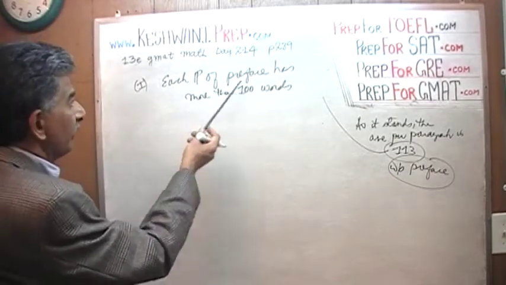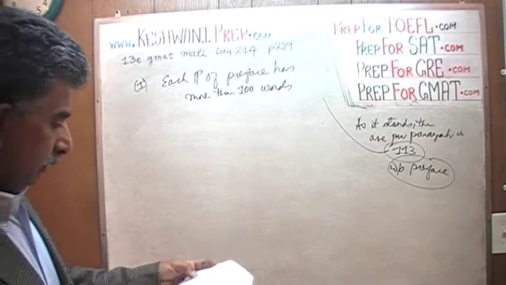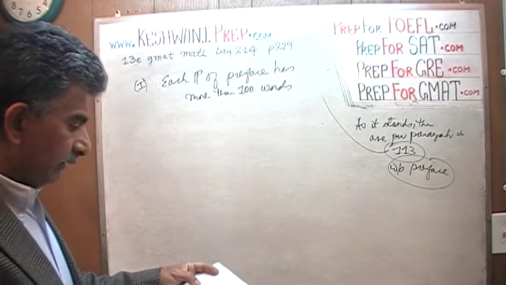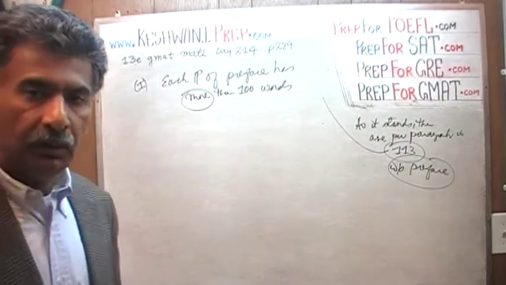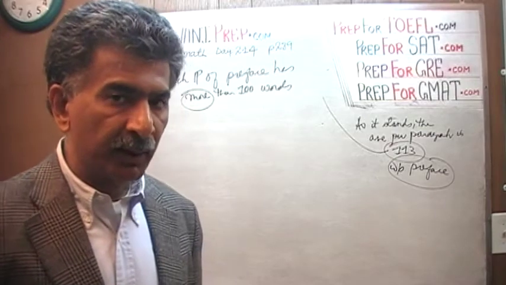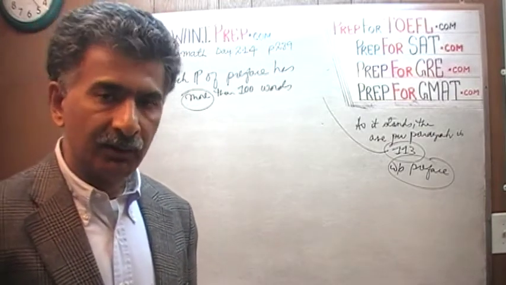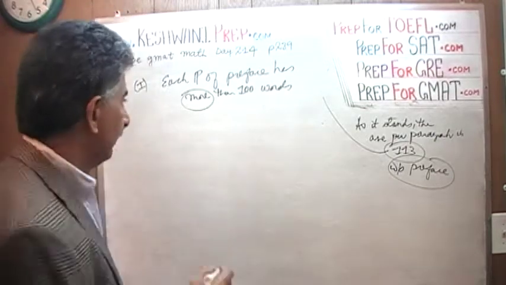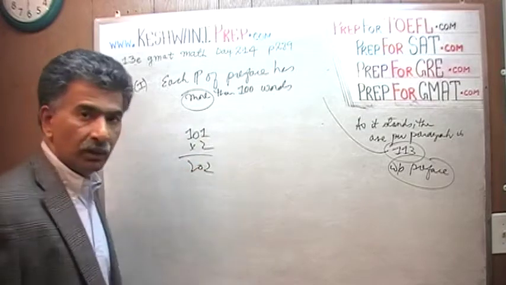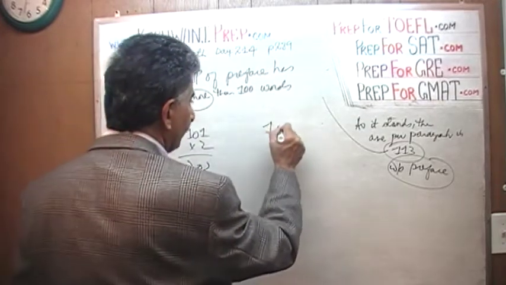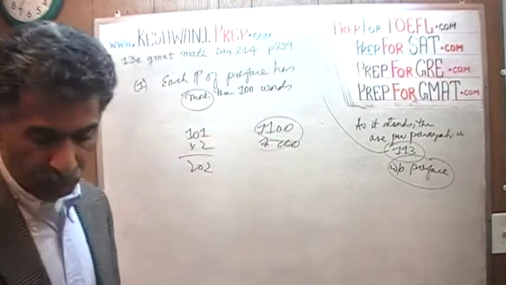This says each of the paragraphs has more than 100 words. Knowing that it is more than 100 words per paragraph in the preface does not necessarily mean that they have 400 words. The two paragraphs could both have 101 words. It will be simply 202 words. Or the two paragraphs, you get the idea, they could have 1,000 words each.